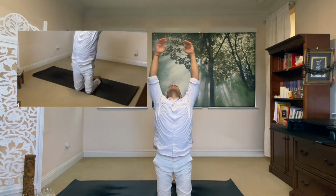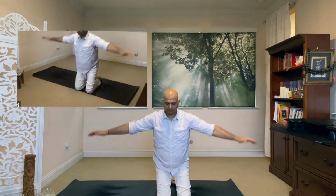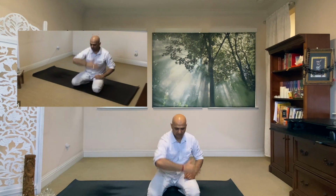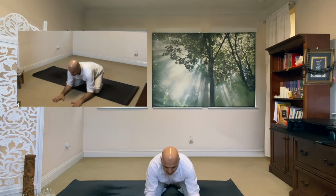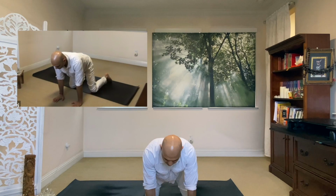Finishing up the last one. Now, finishing up, spreading the knees one forearm width. So from your elbows to your hands, that's the distance you're going to measure. And then measuring the same forearm width to come up on all fours.